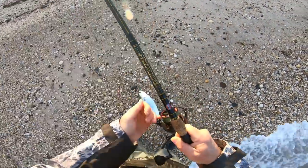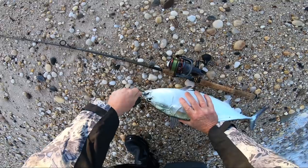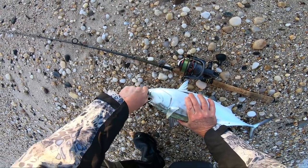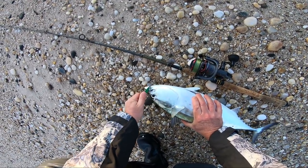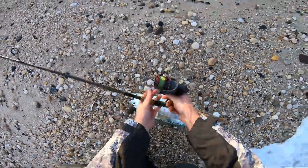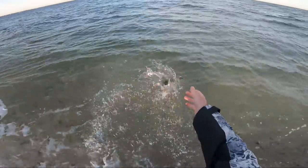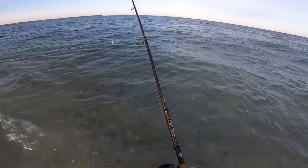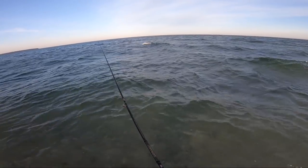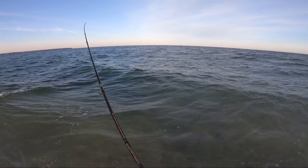So I use the treble hooks that come on these, number 2 Deadly Dicks, that I like to throw often for false albacore. I have used singles before. Something I didn't like about the singles was that they penetrated the fish more. I felt like sometimes they caused more damage than the small treble. What I tend to find with the treble is that one point of the treble hooks the fish very often with these fish. And that ends up being a pretty small hook, and I don't like to use the pliers. I like to use my fingers to get those hooks off. And the result is a lot of times you create no damage at all. So I feel like this is the best way to get those fish back in the water and have them take off healthy.